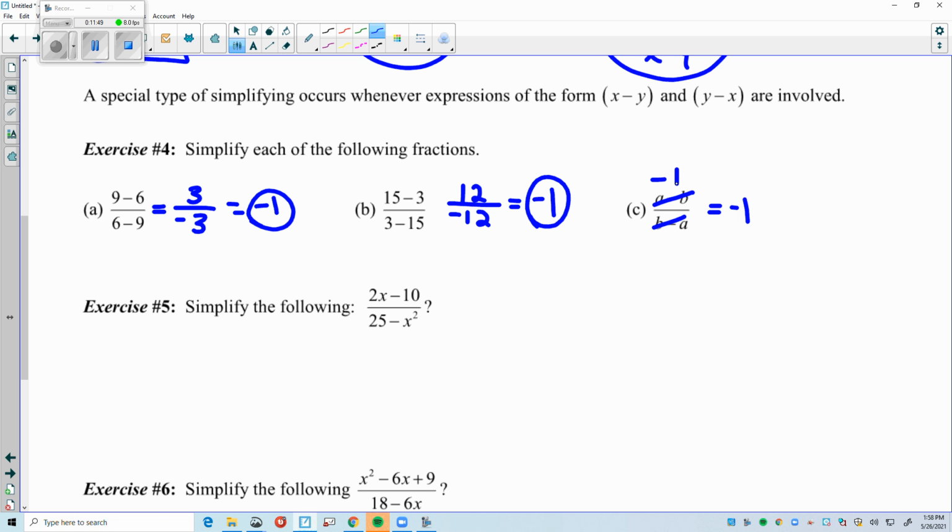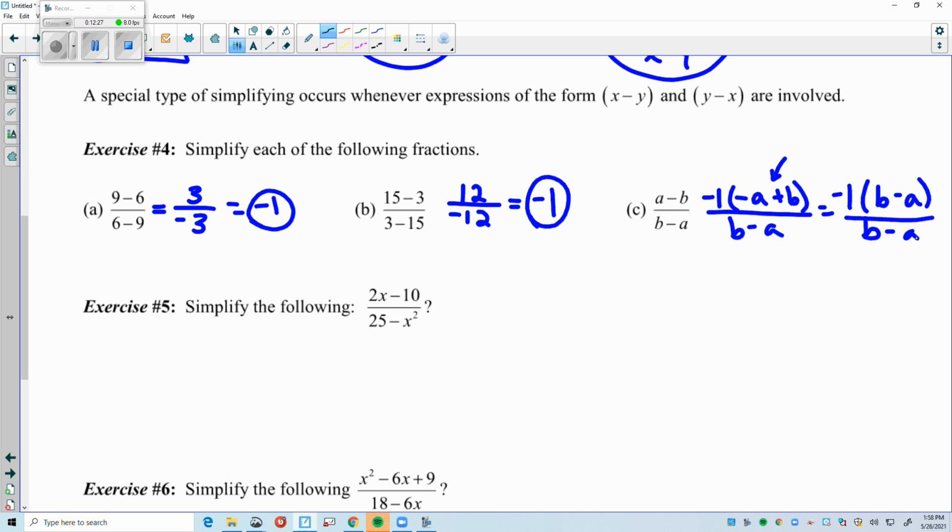1. And if we tried to see the why behind this, so why does all of this work? Well, let's see what happens here. Okay, let's say I decided to factor out a negative 1 from this top. Okay, so then what would be left? Well, a negative 1 times a negative a would give me positive a, and a negative 1 times a positive b would give me a negative b. Let's rewrite this. Keep the signs the same. This is equivalent to b minus a. And again, notice what happens. I'm still left with that negative 1.